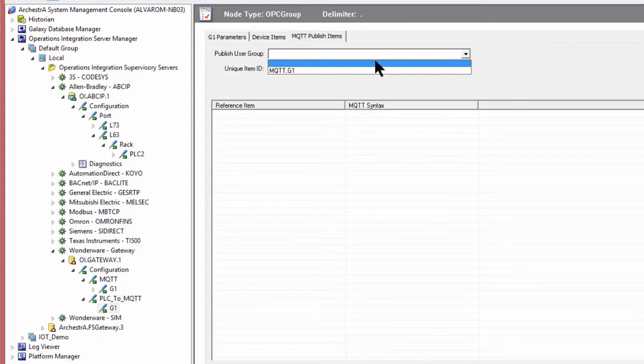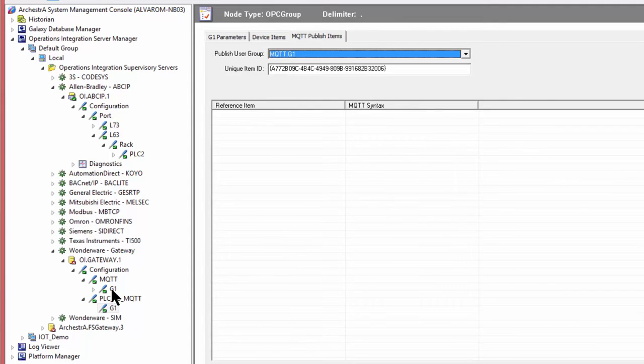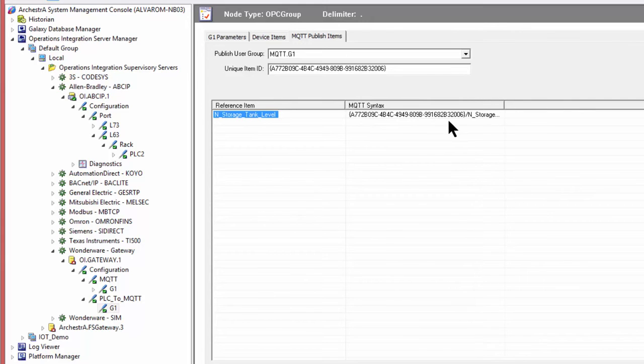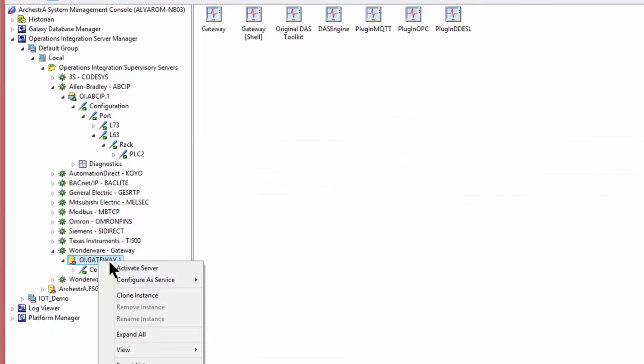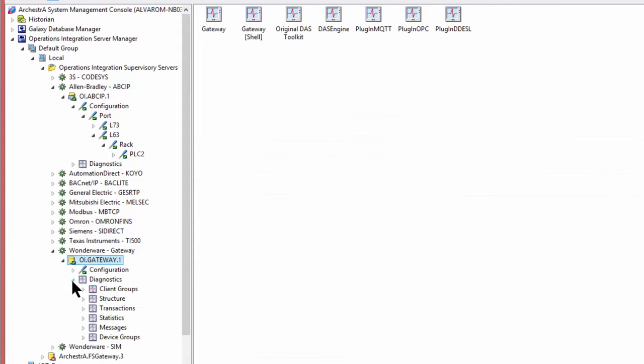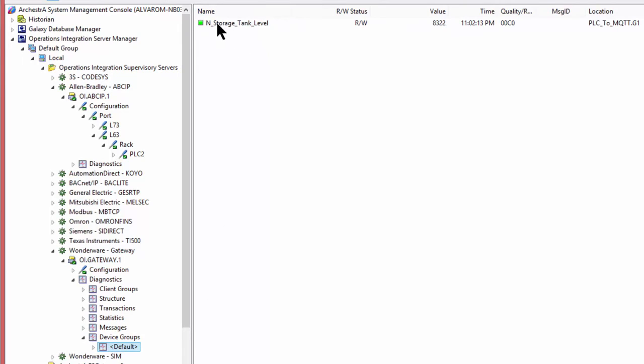We link to that MQTT broker connection that we used, and also we have a uniqueness ID, because as we create tags, it is possible that these remote systems are all identical. So when they go to a central MQTT broker, we don't want that information to be mixed. Hence the need for the uniqueness ID. You can simplify this uniqueness ID for something that makes more sense to you, and that's all you need to do. Your configuration for publishing data to an MQTT broker from a PLC has been configured. And here we can see the live data as it's being published to the MQTT broker.